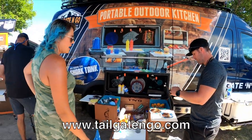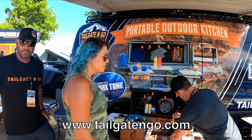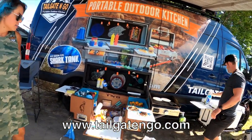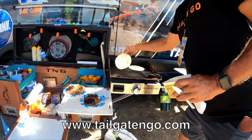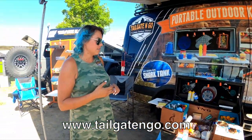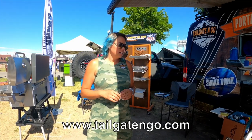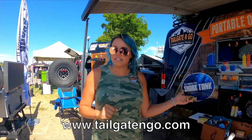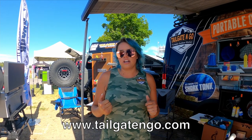You've got all your storage inside, all your storage up top, and you've got your Blackstone griddle off to the right. I was going to ask how much weight these things could hold — that's a pretty legit Blackstone right there on the side. Our boxes start out at 55 pounds and go 70 to 75 pounds, just depends on how you load it.